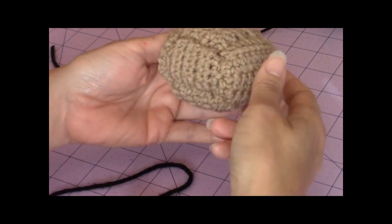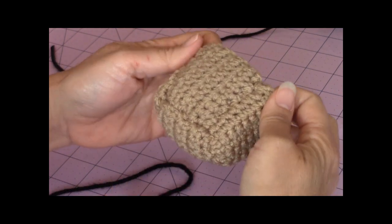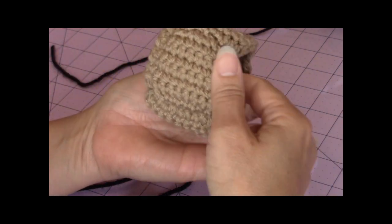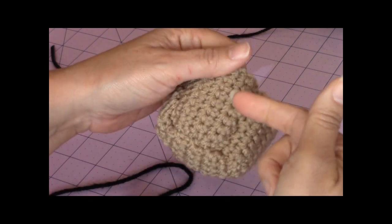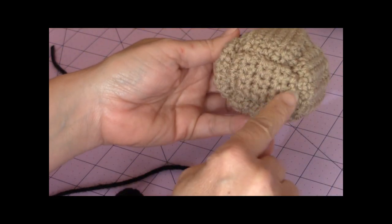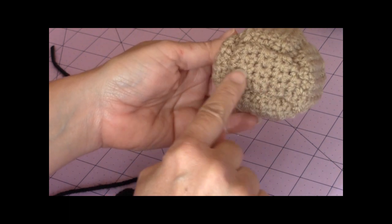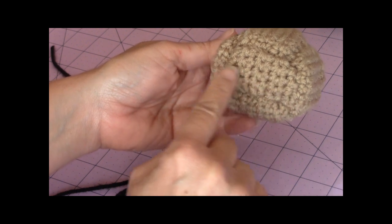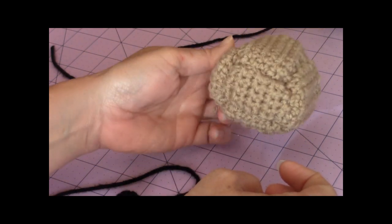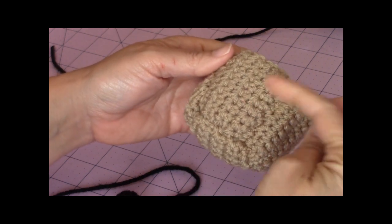So now you're going to take your snout. Here's the front of the snout. And determine which side that you want on top. So if you want this part to be on top or the other side. The front of the snout, the longer length is going to be facing you. So you want it to be longer this way. So not like this. So the snout's going to go on like this. And this is the portion that I want on top of the snout.